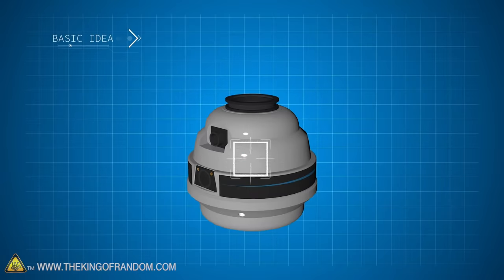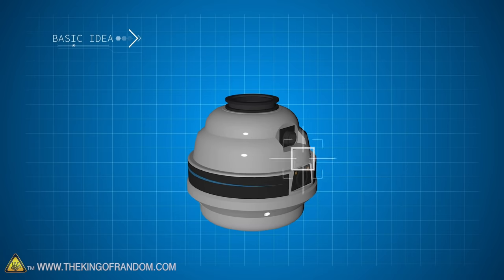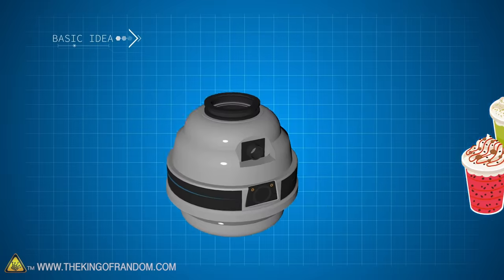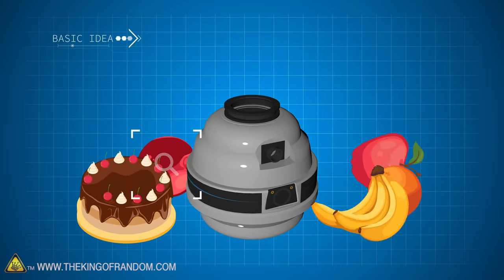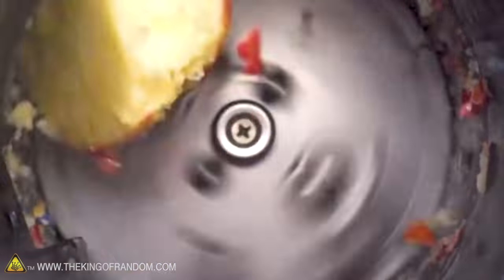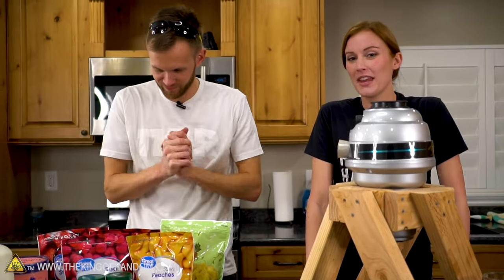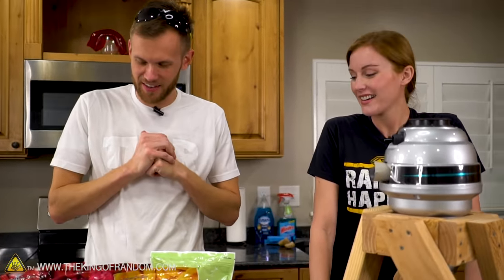Here's the basic idea. Most American household kitchens will have garbage disposals in their sinks. We want to see if it's possible to make a smoothie with these. Can we put fruit, ice, and other food items through the garbage disposal and make an edible or drinkable drink? You pulverize food in these things — it goes in the bottom of your sink, you put your leftovers or whatever has gone bad in your fridge, pulverize it, and you never see it again. I do think it can pulverize things well enough to make something that might be some sort of semblance of a smoothie, but we're going to have to see.